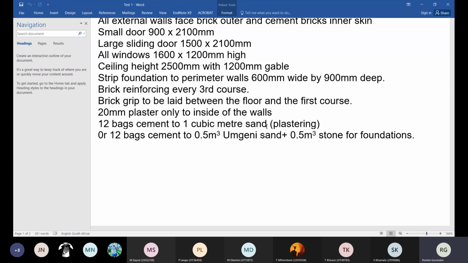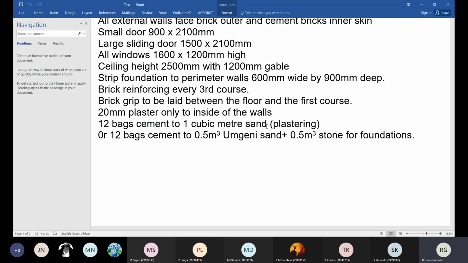12 times 0.0347. So you'll notice that for every 1 cubic meter of sand, you actually got 0.42 cubic meters of cement for the plastering. So in other words, the 1 cubic meter of sand plus the 0.42 cubic meters of cement means that for every 1 cubic meter of sand that you're mixing, your actual volume is going to be 1.42 cubic meters. Do you all agree? You all understand the concept?